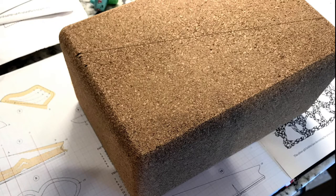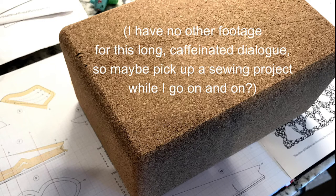When I started out, I was not sure what to do at all. But I remember looking at my yoga block, which is made out of cork, and thinking, okay, they were made out of cork or wood. Can I do this? And actually, I believe on Francis's website, he says don't do this. But of course, I decided I wanted to try it anyway.